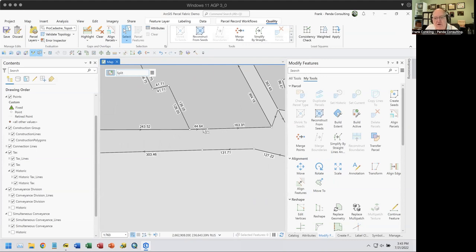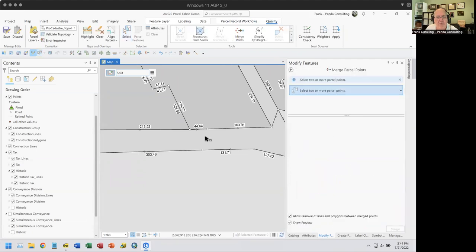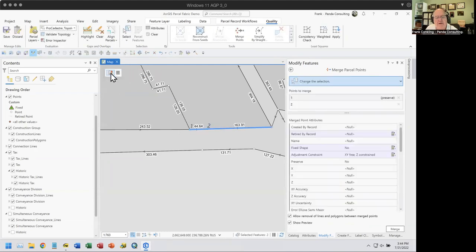And these often will come in when you're bringing things in from densified curves, from CAD files, from shape files, even from ArcMap Parcel Fabric. You'll wind up with multiple points and multiple lines in here. One of the quality-driven workflows is called merge points. And in this case, by the way, I'm going to turn off my heads-up display here, so I have no active record.